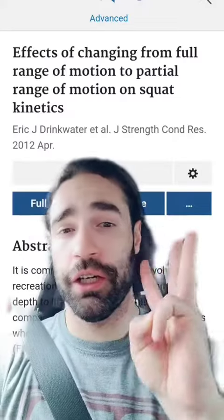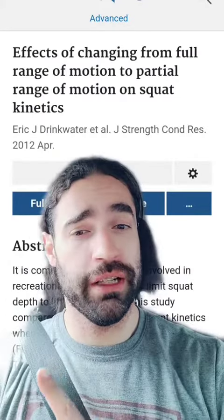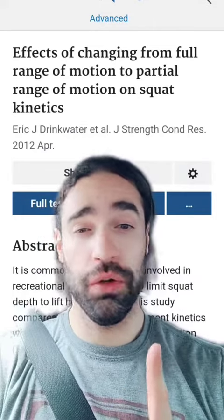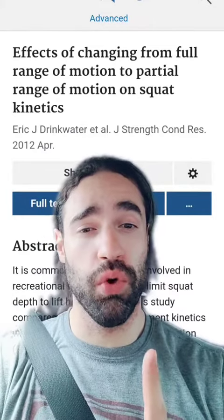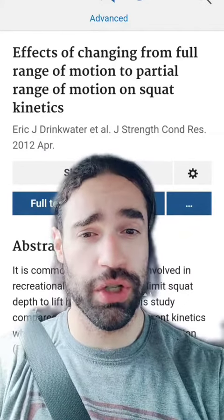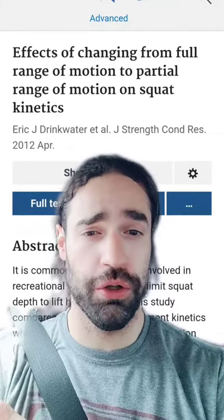And finally, accumulating more reps. Full range of motion exercises will be generally more effective on a rep for rep basis for hypertrophy and strength. However, you will be able to perform more partial reps with more weight before fatiguing. Therefore, if you need to get more experience doing only a specific portion of a lift without fatiguing yourself, partial range of motion is useful here.